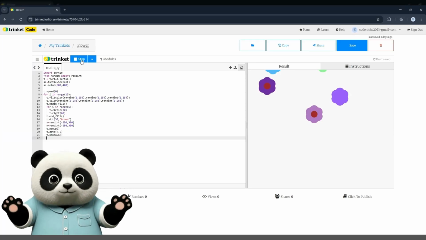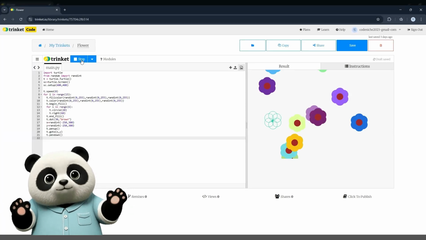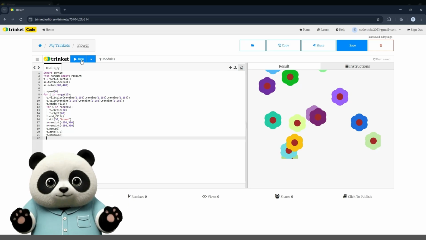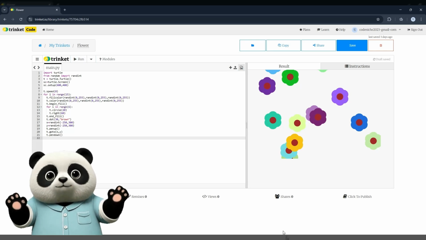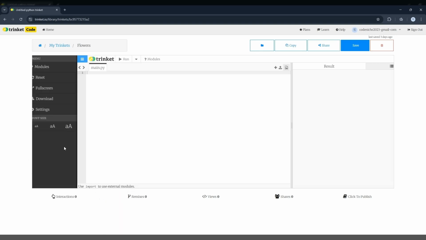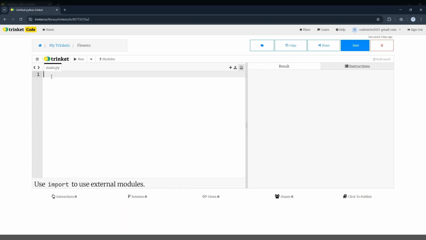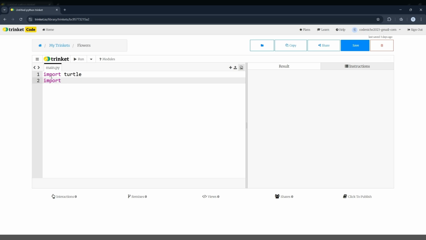Do you want to create these amazing flower patterns multiple times? Let's use the Turtle library in order to do that. Let's import the important libraries that we need. One is going to be, of course, the turtle, responsible for drawing everything. And the second is going to be the random module, which will help me choose values randomly, which makes it more fun. Now here, I don't want to write this random again and again.